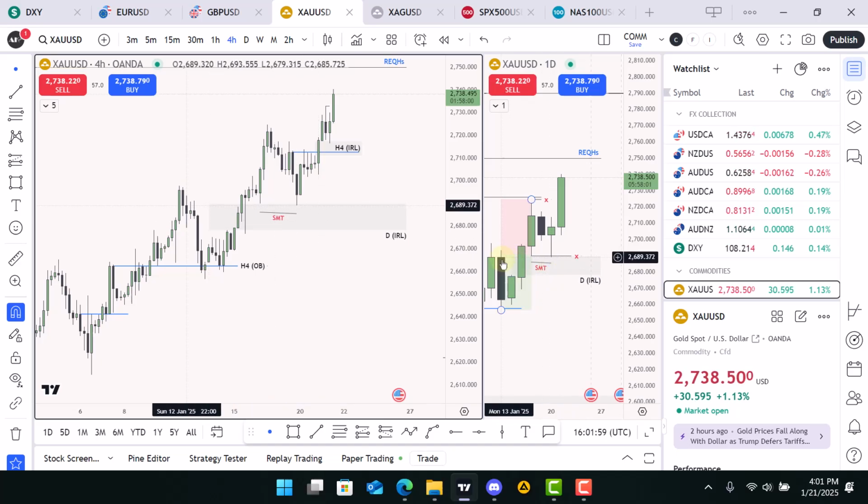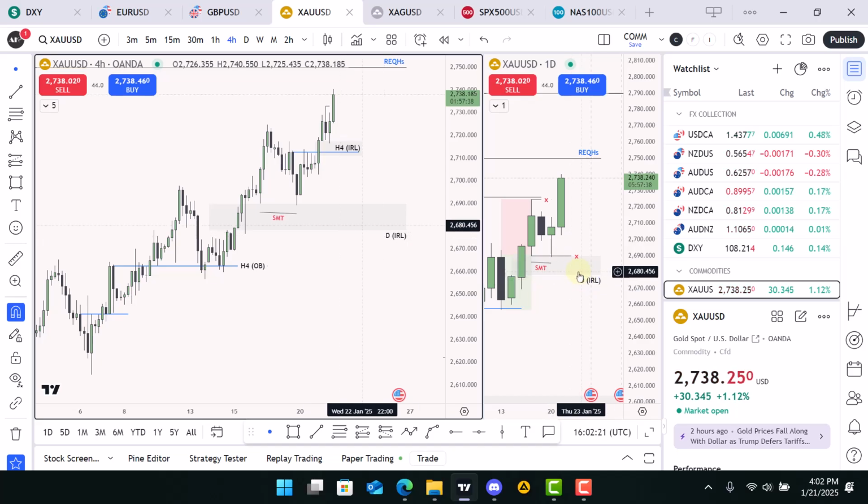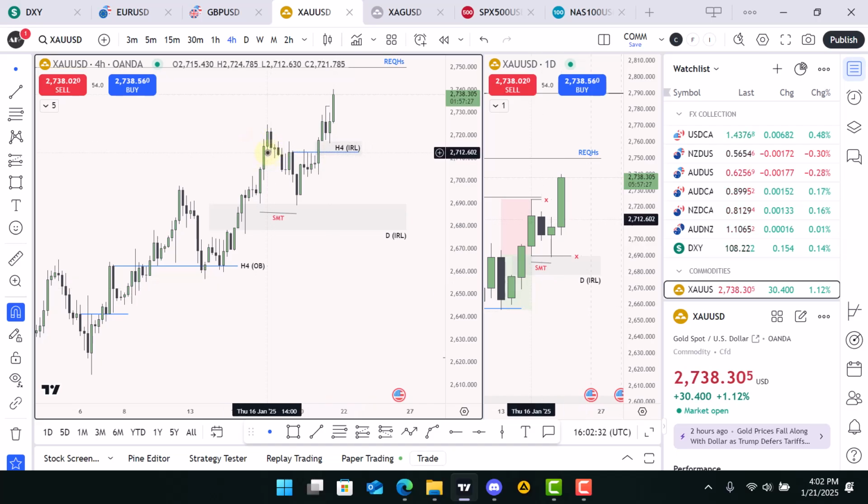During my forecast, I was expecting the 4-hour order block to also be respected, but like I sometimes say, you can't always predict exactly what the market will do. So the 4-hour order block wasn't respected, but rather the daily internal range liquidity was, and then created this manipulation leg on Monday. Now, during my weekly forecast, I made a statement that when the Monday candle opens, I'm expecting a run towards the daily order block.